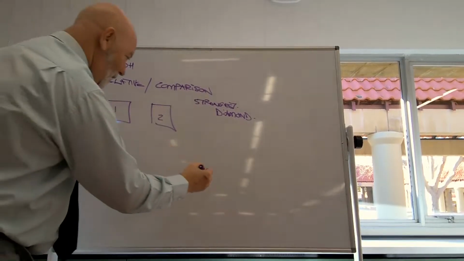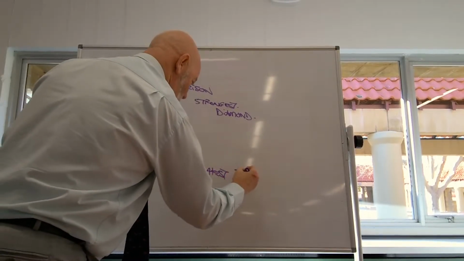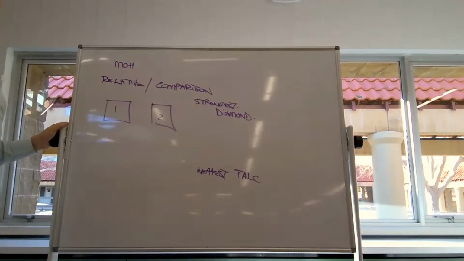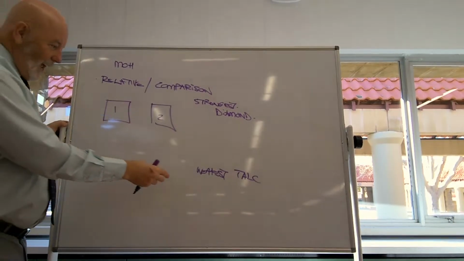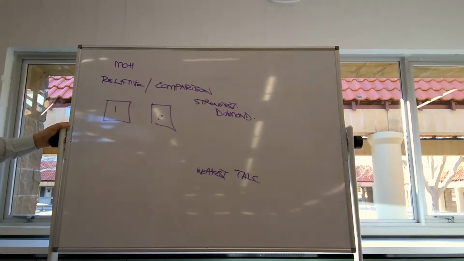Then down the bottom here, at the weakest, we've got something like talc, which is flaky and in sheets. You've seen talcum powder, I'm sure. You might have been sprinkled with it when you were a baby. It's very soft. You didn't have talcum powder on you when you were wearing nappies? Yeah, it's very, very soft. If I had a lump of talc and I had a diamond and I rubbed the diamond on the talc, the diamond would be perfect and the talc would be destroyed.